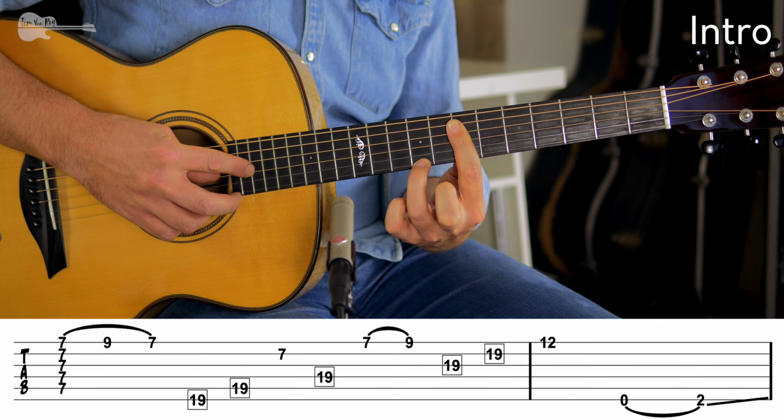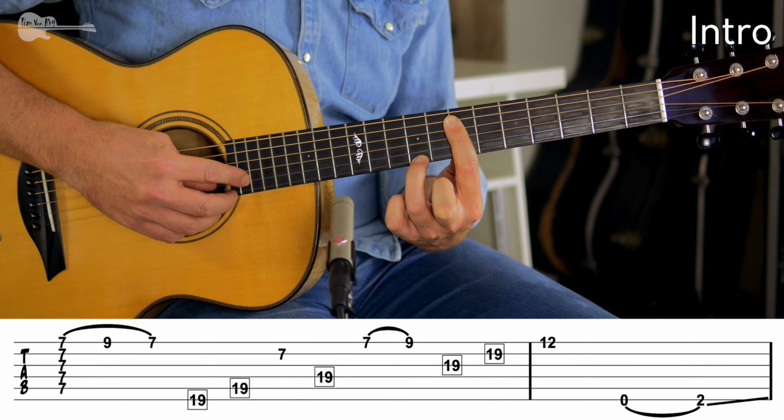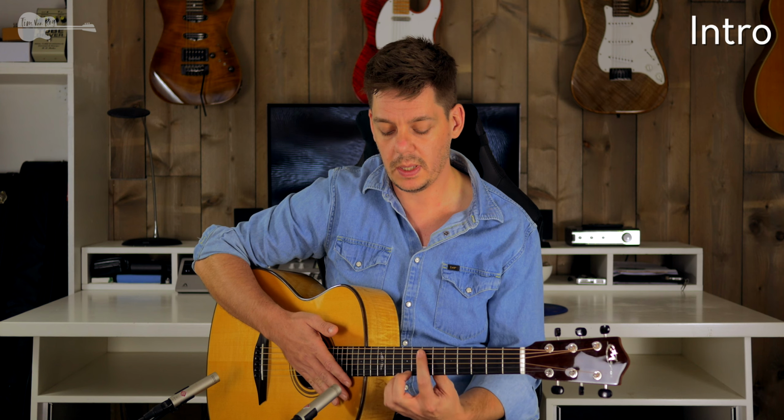Again, harmonic on the 7th fret, harmonic on the G string, not 7th fret, but harmonic on the G string, and straight after that a harmonic on the B string. I'm showing you, I just made one little mistake.